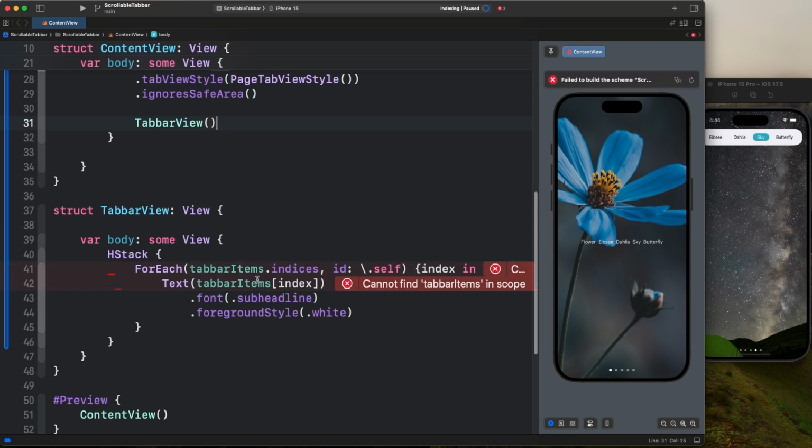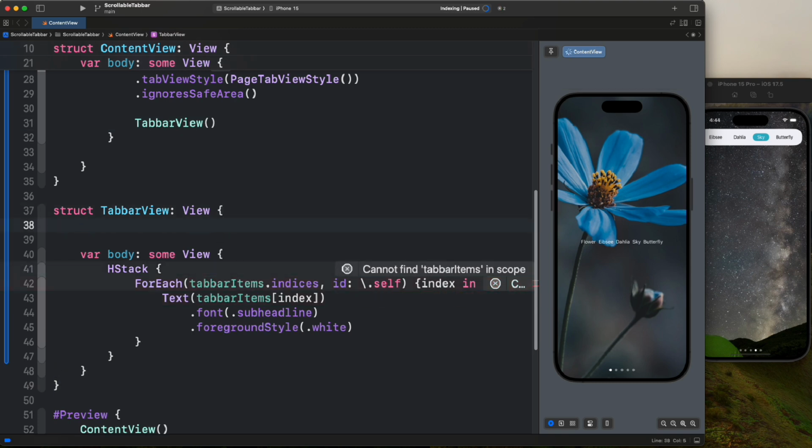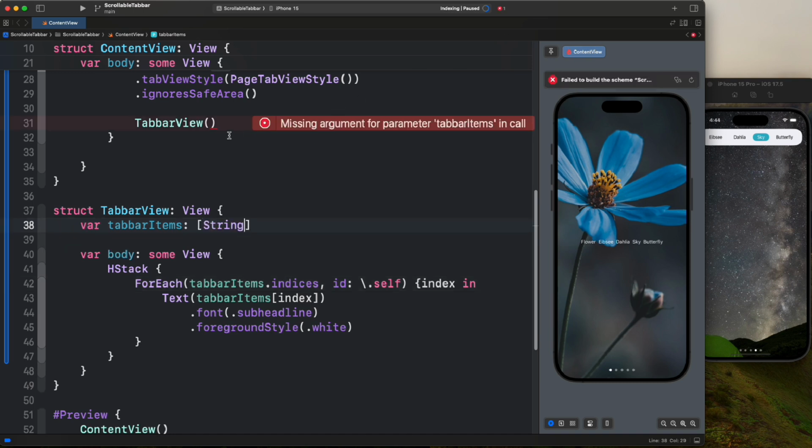Oops, my bad, it does not know this tab bar item. So inside this view, we can create a new variable. We can call it tabBarItems, and it's going to be a list of strings. Now when we call this TabBarView, we need to provide this list of strings.